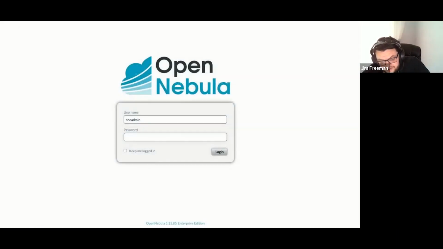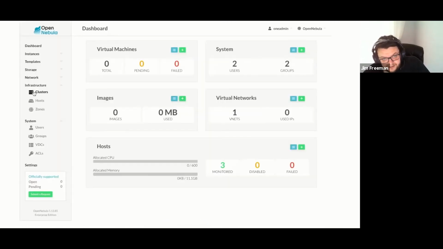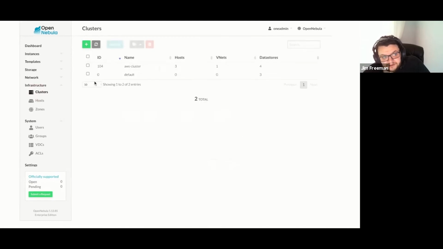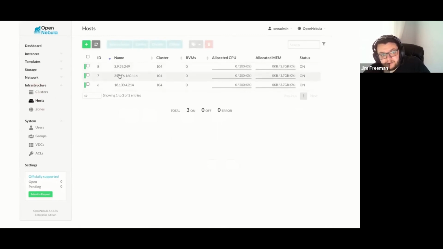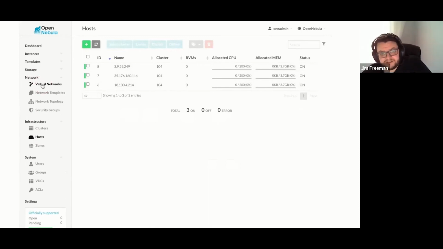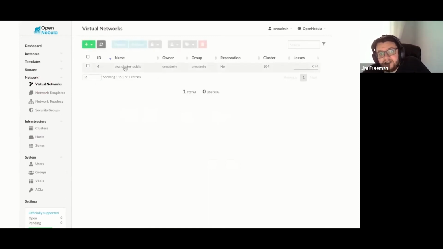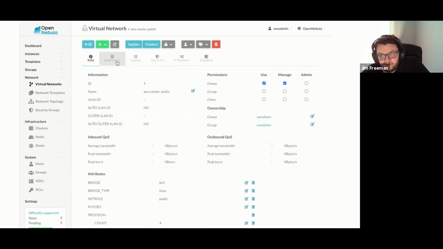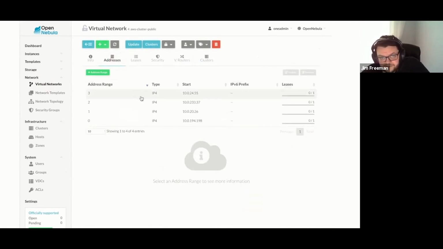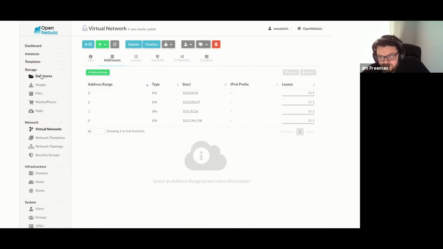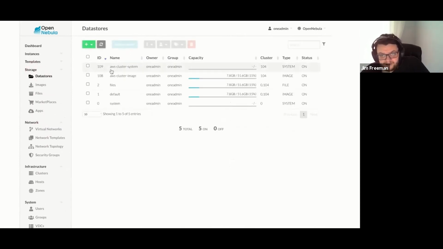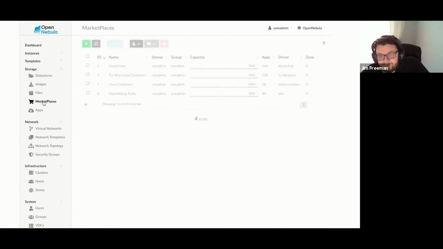So if we now log into Sunstone, so this is the standard OpenNebula UI, again, we'll be able to go in and see the same cluster we built, all of the hosts that FireEdge built for us in AWS. Again, as well, we'll see a virtual network. So this is what we provisioned automatically, all the network details of all the public IPs that we've leased from AWS there. And finally, on the storage side as well, it automatically creates a system and an image data store to store VMs and everything like that.